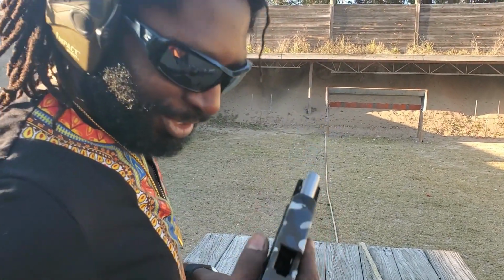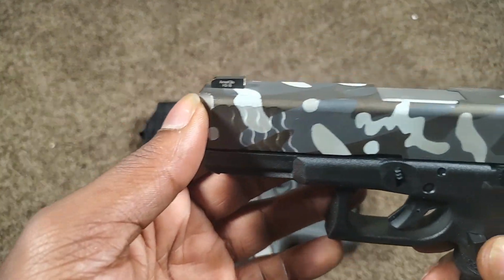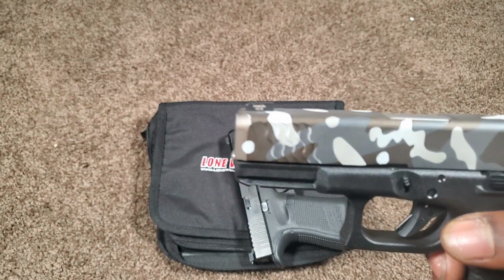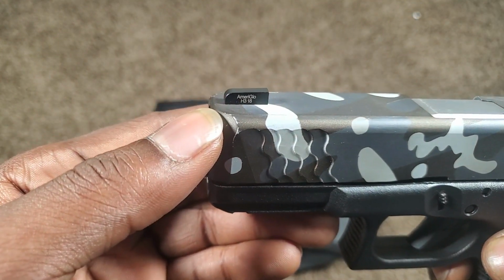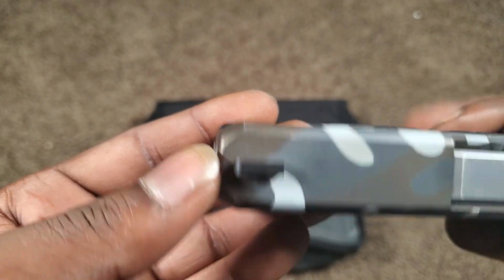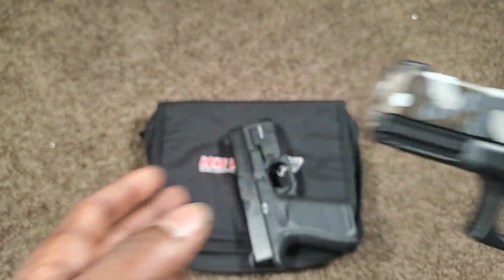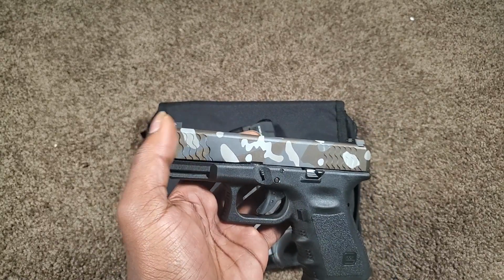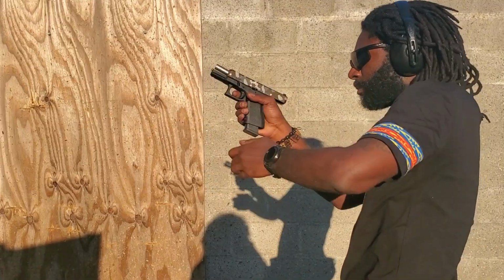All right, let's talk about the finish. When I got the gun, I was like, all right, cool, the finish looks nice. But then I did some holster drills with it, and I quickly saw the finish starting to wear away. So I stopped doing the holster drills and just freehand it because I didn't want to mess up the finish too much.